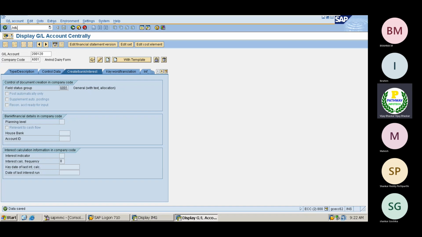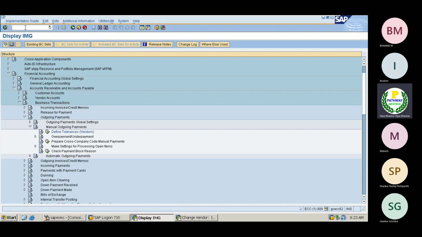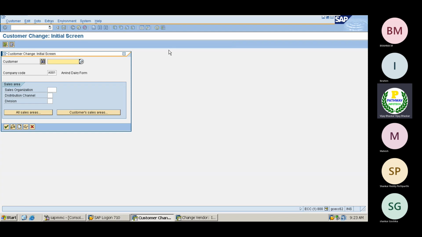FK02. Let me go to FK02 so that in the display mode you will have a clear visibility. Enter. Then let me go to one more screen, XD02. I will put the screens.